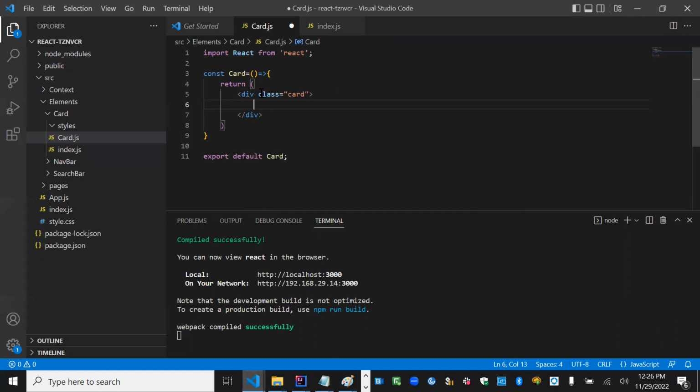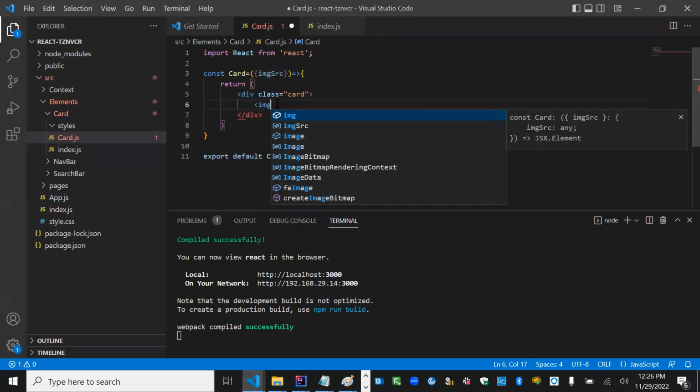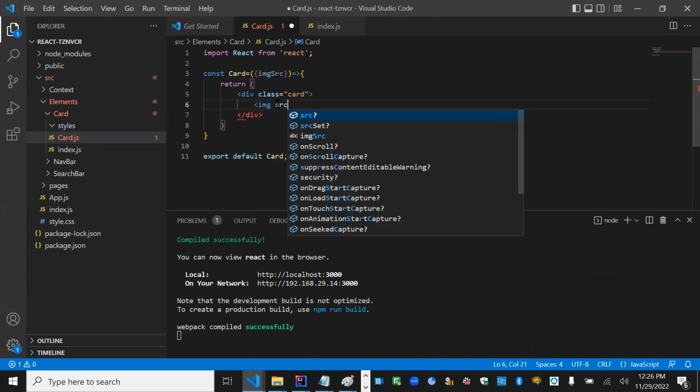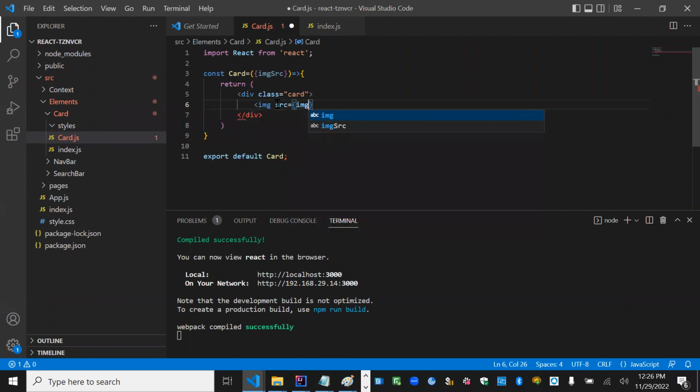Or maybe at this point of time, just do the image source. And this is not going to render, but just for the sake of it, we are doing it. Okay, and so that's the card in itself.